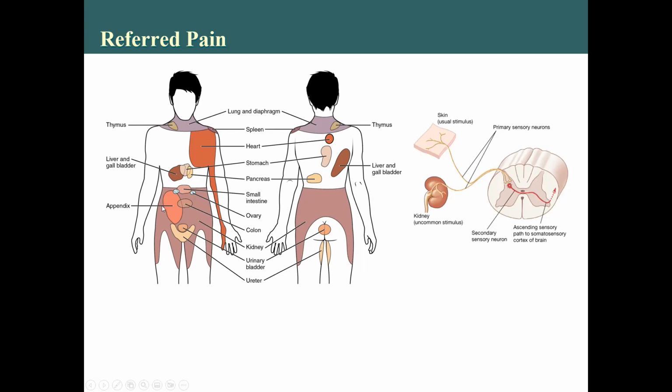So notice that many of these kind of make sense. The appendix is kind of right around there. Urinary bladder is right around there. Liver and gallbladder, the thymus, which is down here around your chest, refers up here. Spleen, that's a weird one. Your spleen is way down here, and it refers right up to your shoulder. So if you feel pain in your left shoulder, which is our right, there it is, left shoulder, right on the tip, it could be a problem with your spleen.